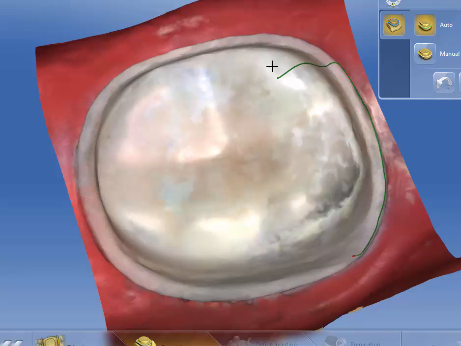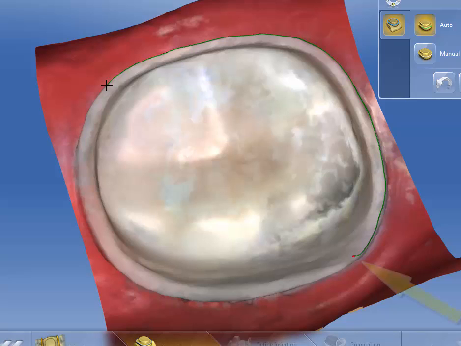As you go along, let it find it, and if you go too far, what you'll see happen is the line will actually jump to the other side. You see how it jumped to the other side? Well, I'm going to go back and put the cursors. Now this time I'm going to put it right on the margin.